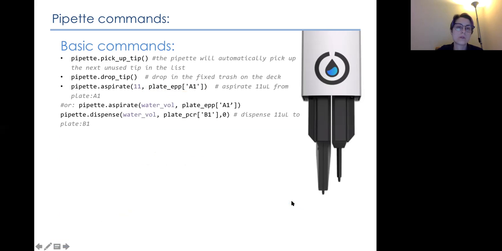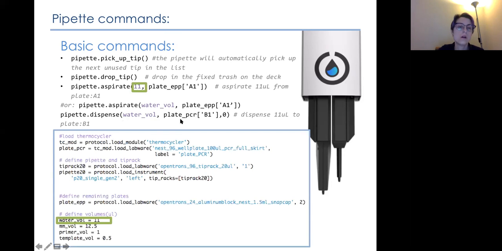And for example, there are different ways to do it. Here you can say put 11 microliters, or you can put another variable. If you defined before that the water volume is 11, you can say just aspirate the water volume. And then this is aspirate, and then there is dispense, of course, because you pick up the volume and then you dispense the volume. And here you specify where you dispense the volume again. So it picks up from this plate and it drops it in the plate where we want to do the PCR. And as again, we define this variable.